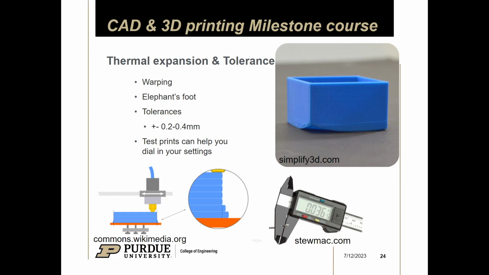A lot of the problems that you'll get when 3D printing come from thermal expansion, because when you heat something up, it's going to expand. When the nozzle heats up the plastic, once it starts to cool, the plastic will shrink. You see on the top right, the plastic shrunk to the point where it peeled itself off the plate, and that's not ideal. Part of this can be mitigated by tuning your printer correctly, but it's also a design thing.